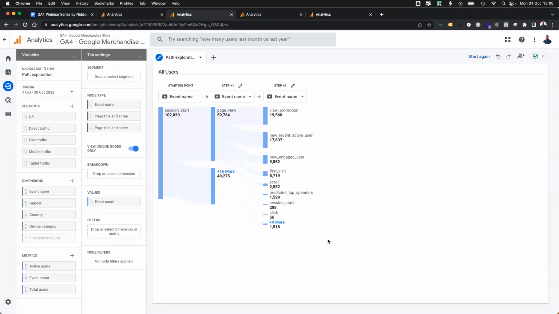So the typical examples that people would use this exploration for is to find how people are navigating their way through the, in this case, website. Now we can see here that we've got the session start event within GA4.